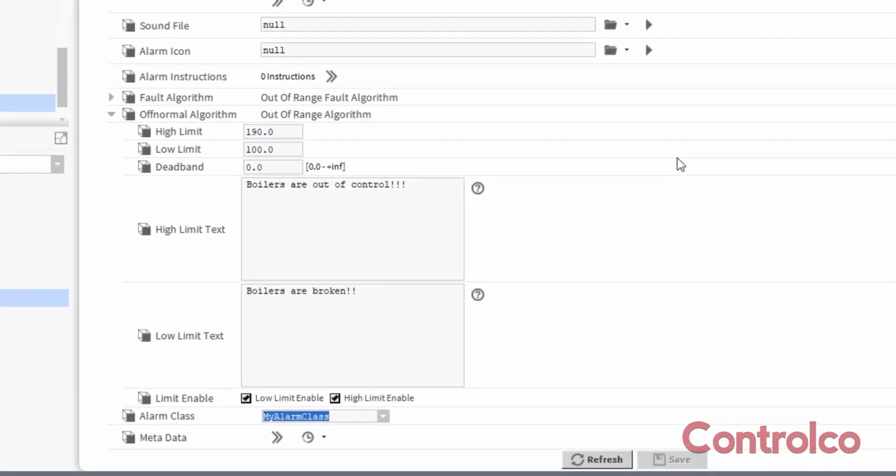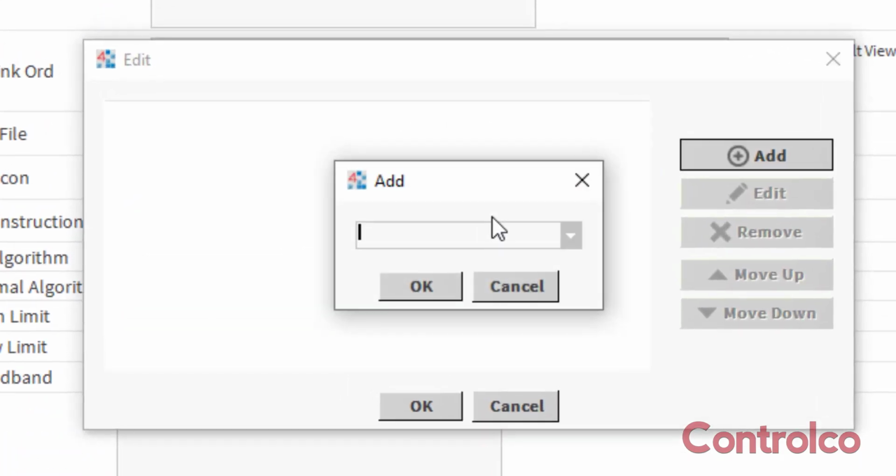One of the properties that I didn't talk about in the alarm section of our labs was the alarm instructions. If I hit the double chevron next to the alarm instructions, I can add an instruction set so that when this alarm happens, the person responsible, say it's an apprentice and it's the weekend and you don't want to be the first call, when he gets the alarm, you can come up with a list of things that you want him to do before he calls you.